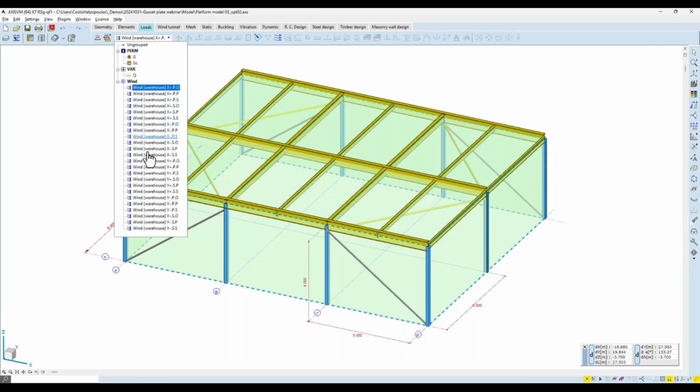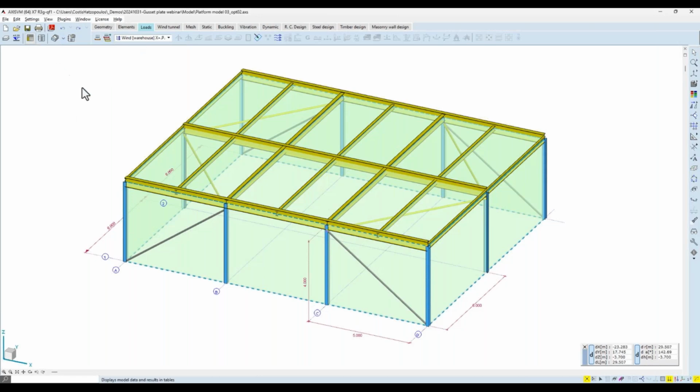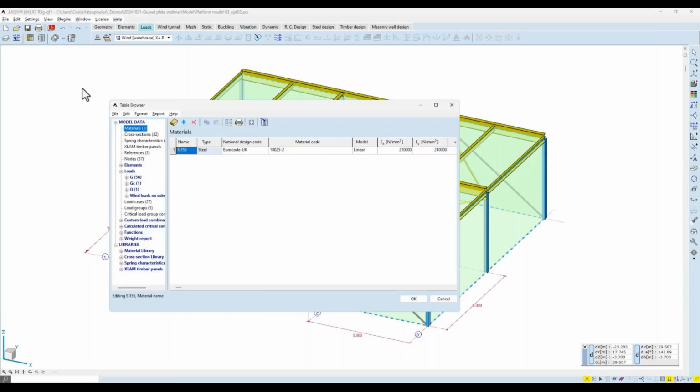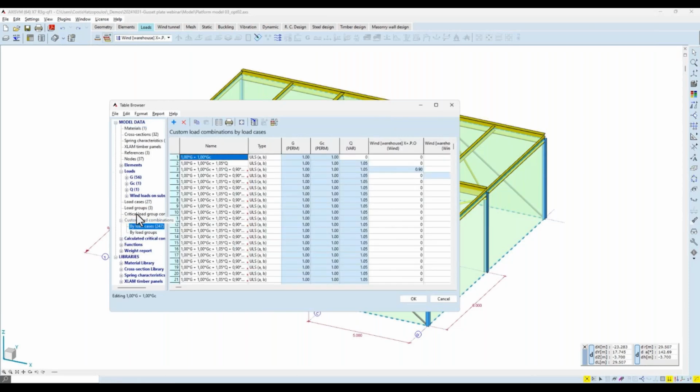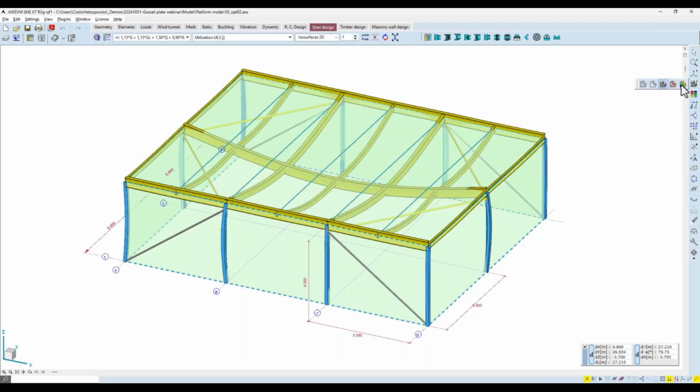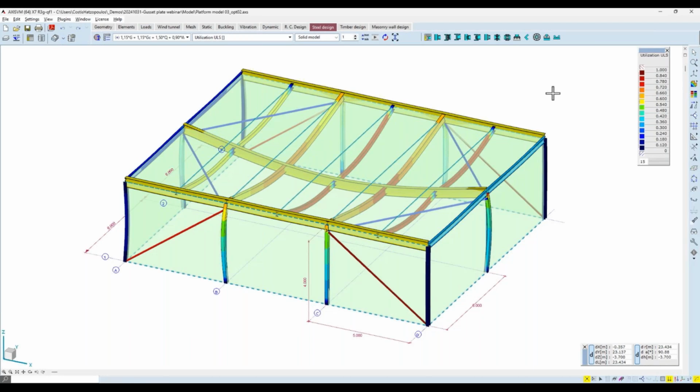Also note that this simple structure is fully designed, which means that every load case you would normally use in practice is defined. You saw the wind load cases, and these load cases have been used to create the combinations required by code. In this case, there are 247 combinations in total, including serviceability and ultimate. And also, this structure is fully designed according to the Eurocode provisions, and we can graphically see that every member passes the checks.